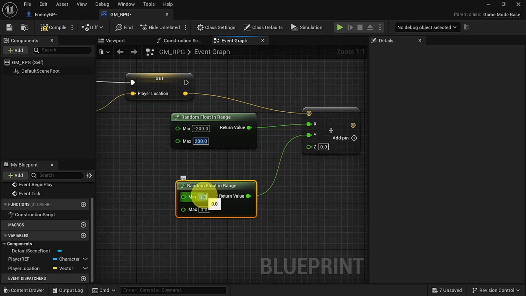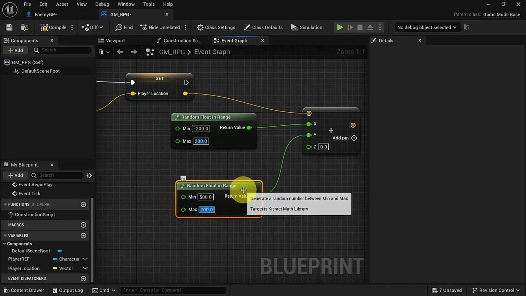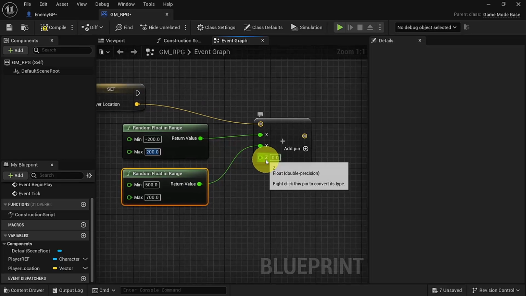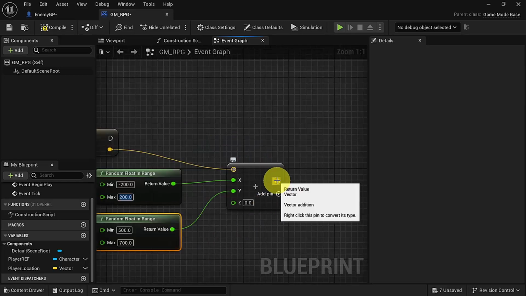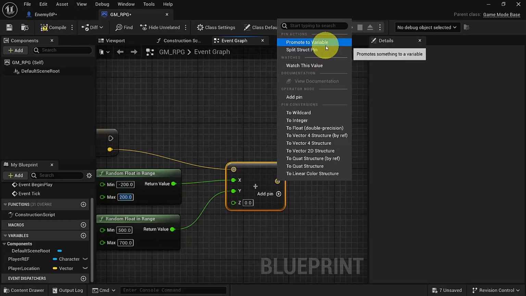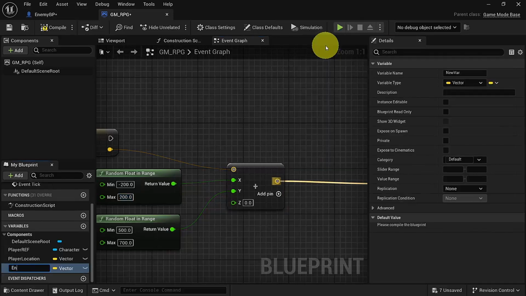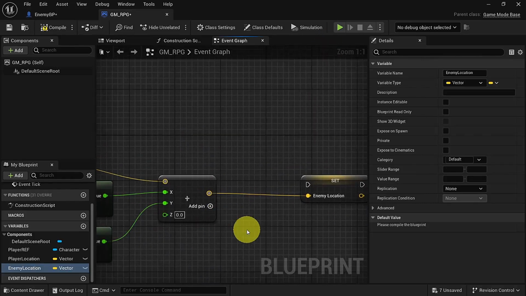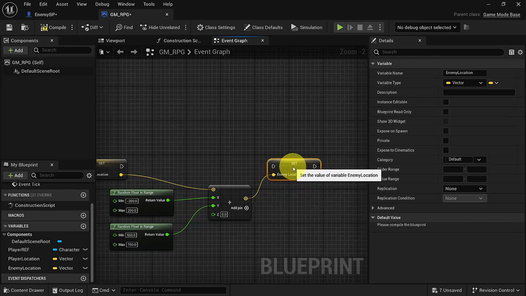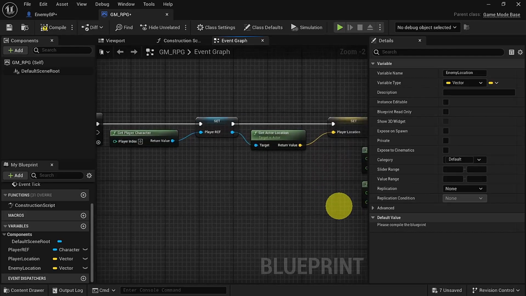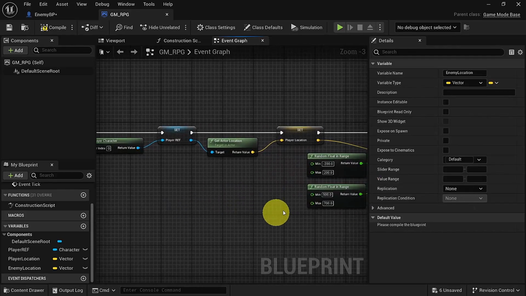And for this, maybe something like 500 to 700. We don't want to modify the z-axis since we don't want our enemy to appear in the air. And that's it. Let's also promote this one to a variable, and this will be enemy location. All these variables will work for us in the future. And that's it. We now have set the location where we want to spawn our enemy.